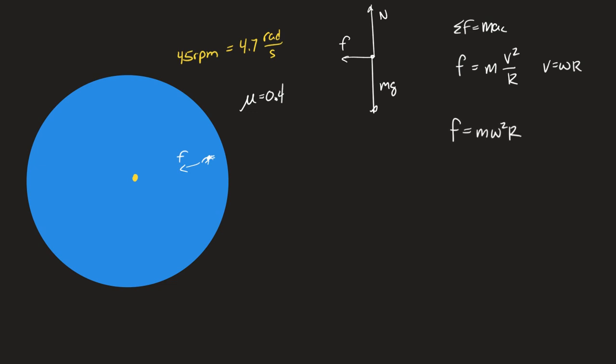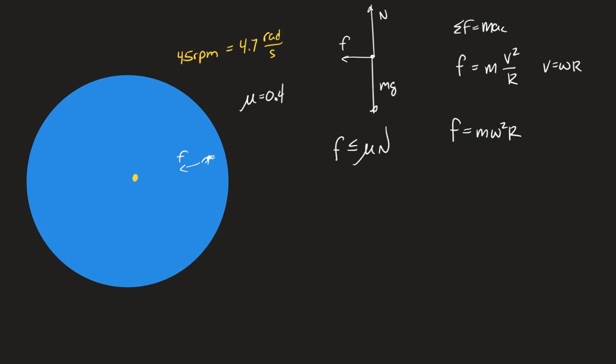Now there's different ways to write the centripetal acceleration. You should know them both. So this one's going to be easier for us because we have the angular speed of the record and the bug is on the record. So I'm going to prefer this way. Friction has to be less than or equal to mu times the normal force. This is static friction.